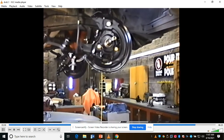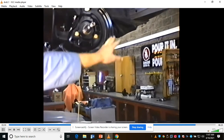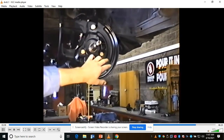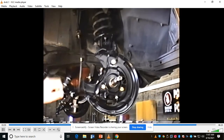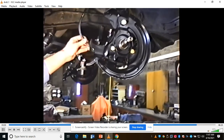See now that the spindle that's been machined is now installed. The caliper dust shield is installed. The caliper mounting bracket's installed. These two bolts were torqued to 70 pounds, like the book said. This one to 140, like the book said. The spring's back in. The shock's in. Both control arms are in. You'll also notice that the new brake hose is on.